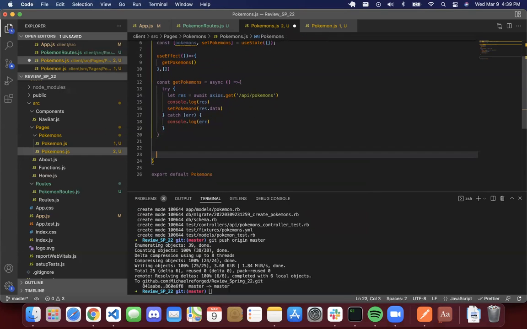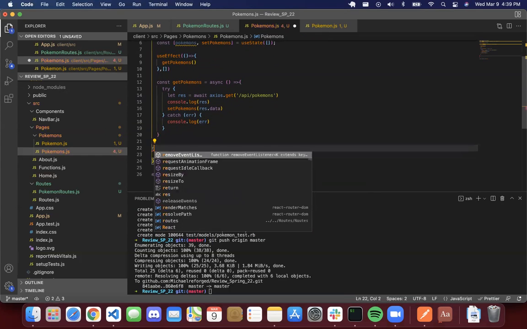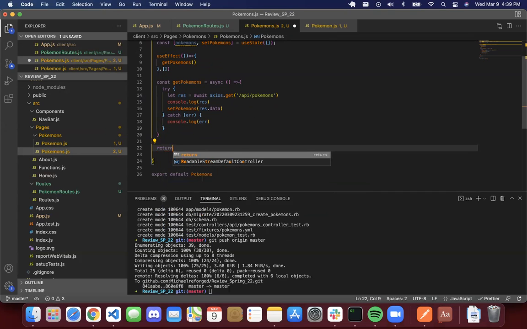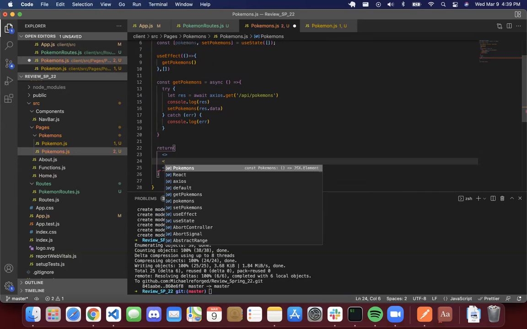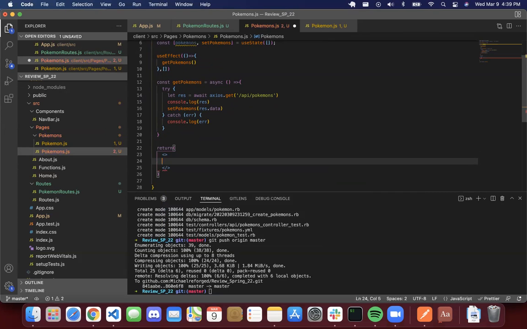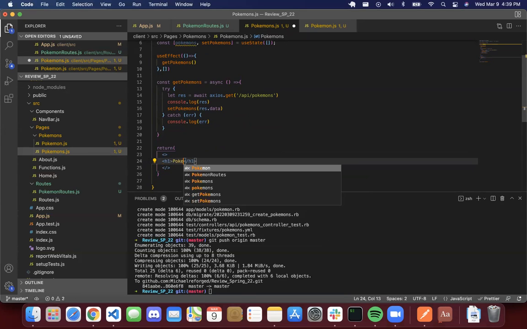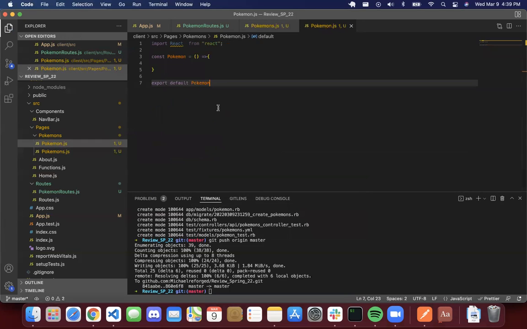And then the big thing that I'm missing is a return overall. So return. Gonna have this be a fragment for now, and I guess just H tags. And then Pokemons. I guess if I just did a return here.